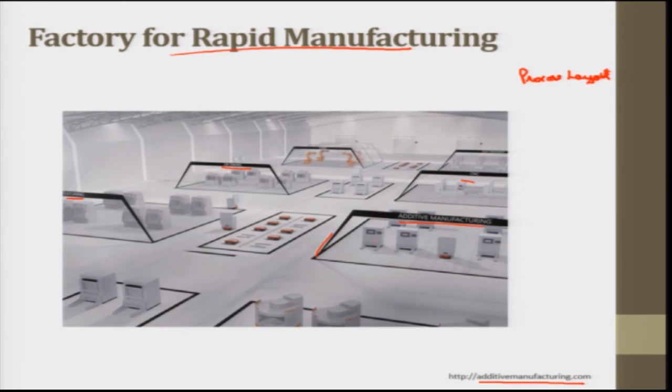It is showing that additive manufacturing is one part of the factory in the present scenario where we already have different machines here, different setups. Additive manufacturing can be put as one of the sections where only additive manufacturing happens. So this is only one process, additive manufacturing. This is only CNC machining. This is only the sintering process that is happening. So this is the kind of process layout.